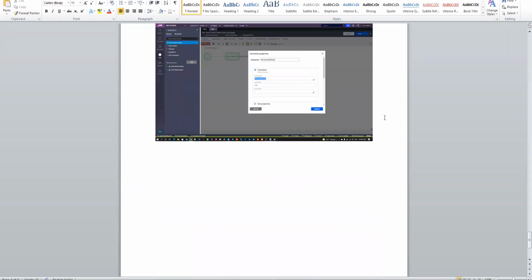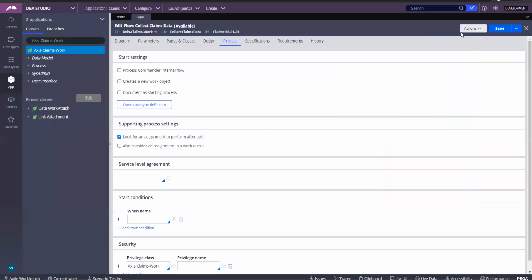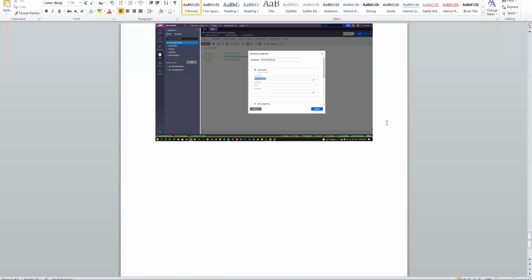Now after saving this, it will look like this. So what you need to do is check out the flow and do the following changes.